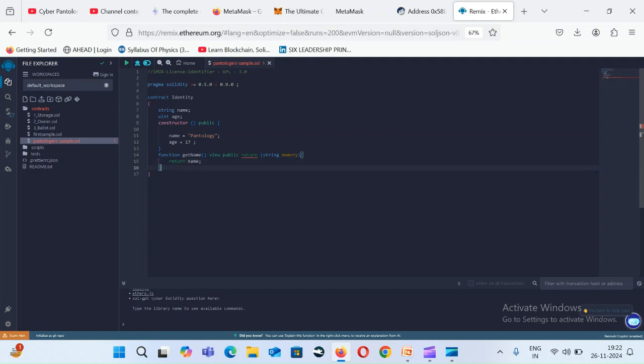Now let's create another function, function get age, and now we'll also make it view public, returns.